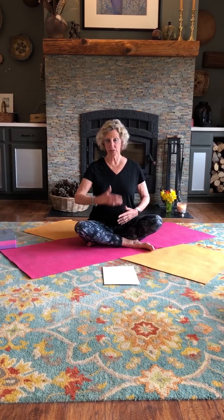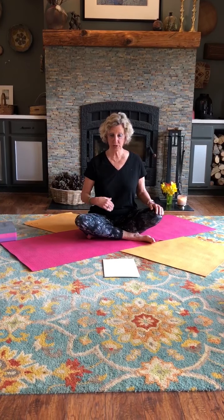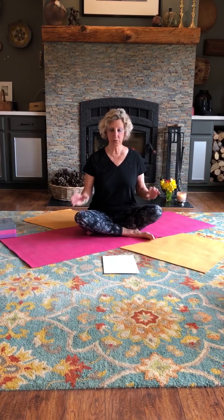And you'll notice if you lower your voice down to a lower register, you'll be able to feel it in your throat and face, the vibrations in there. You'll be able to feel it in your heart chakra and your chest, and you'll be able to feel it all the way down to your midsection and your belly, which is your creative area, and your creative chakra is down there. So it brings energy to all 3 of those chakras and you'll feel the vibrations. So let's just practice saying Om first, and then we'll put it with Shanti.